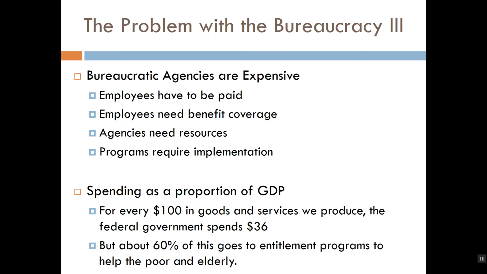So some of that money is going to things like feeding hungry children, and that's probably a worthy cause that most Americans are probably willing to pay a little extra in taxes to provide. Again, about 60%. 6 out of every $10 spent by the federal government is going to go to one of the 3 largest entitlement programs: Social Security, Medicaid, or Medicare. And only about 15% of what the federal government spends is actually going to go to military affairs.